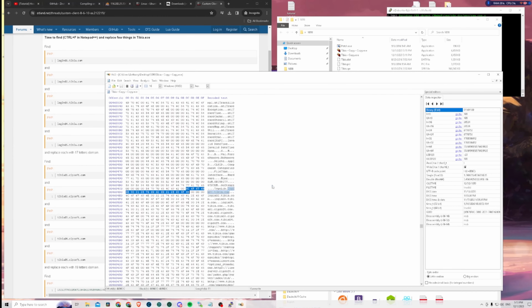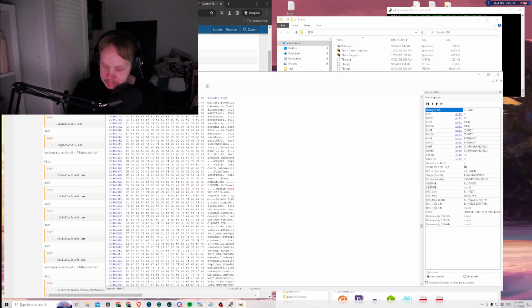So login01.tibia.com. Now you need to use something called insert mode on your keyboard. It's an INS over the delete button on your keyboard. And if you press it, you are now going to be able to write inside it without it coming up and prompting that, are you sure you want to save the file? If you've done that, you haven't pressed the insert button. It's below the print screen, above the delete button, and left of the home button, and right of your erase button. So press it. It's called INS.